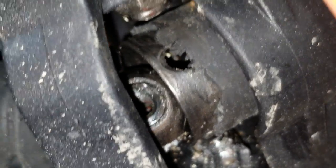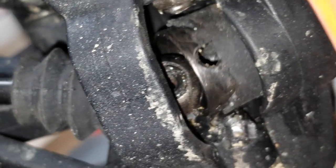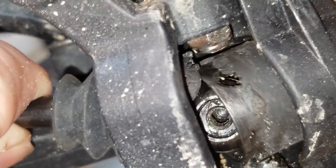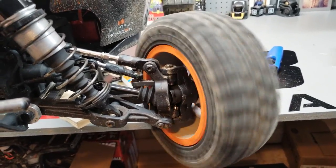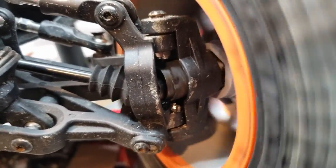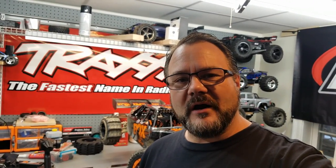We need to see if it's something we can fix or if it's going to have to be completely replaced - it almost looks like it's going to have to be replaced. That wheel is definitely not supposed to have a free spin rotation like that. We did find some destruction inside. The biggest thing is pulling it apart, seeing if it's something we can fix, seeing if we can get pieces and parts or if it's literally going to have to be a total axle replacement. I have no idea - I'm hoping it's just pieces and parts.